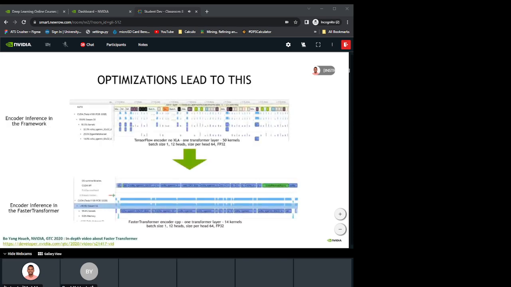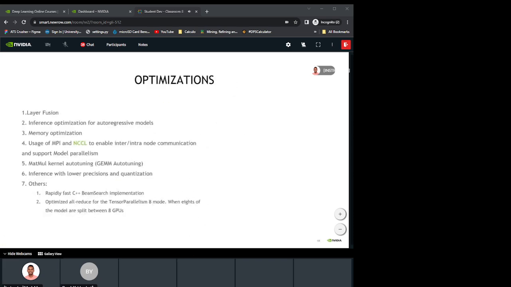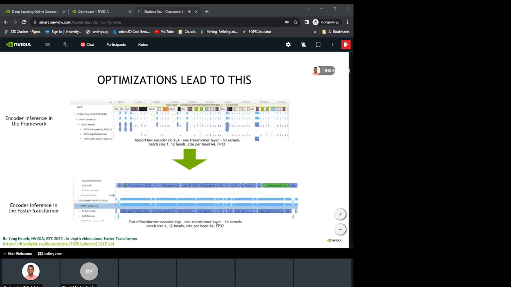And that's what, for instance, Mosaic, I don't know if you're all familiar with the company Mosaic that got acquired by Databricks, so like 1.2 billion, they leverage faster transformer on their inference platform as well. So a lot of folks are using this behind the scenes, and they have some good public benchmarks on that.